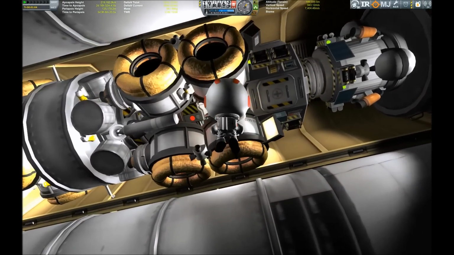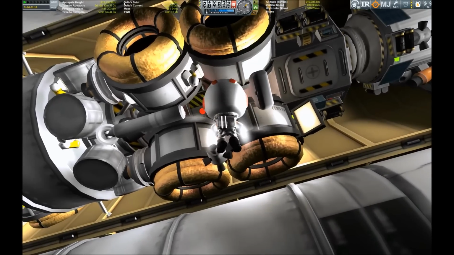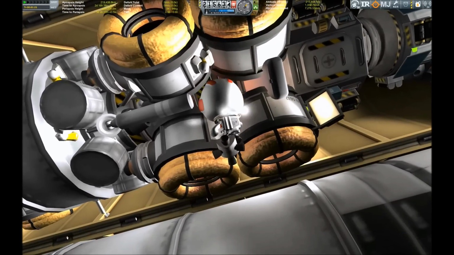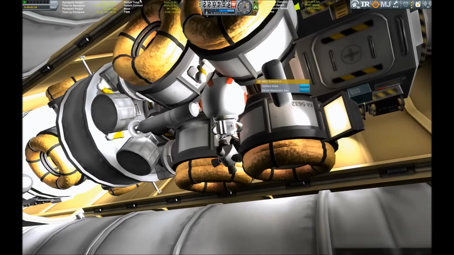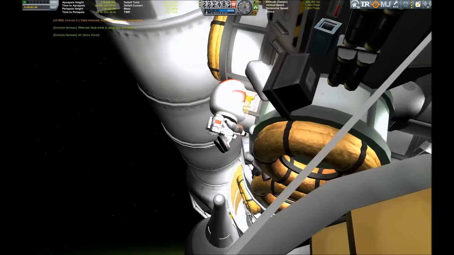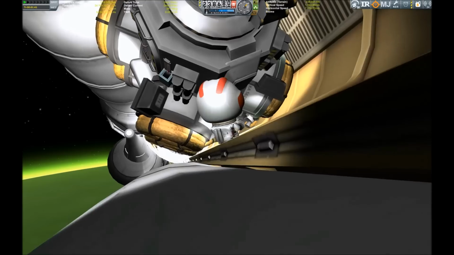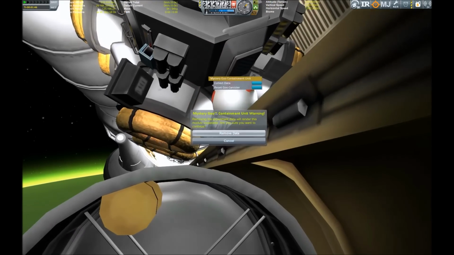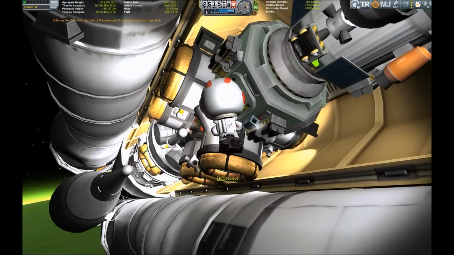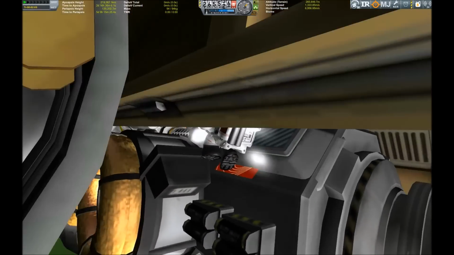And now we got the correct orientation to get the experiments. Until we realize there's nothing to get. Oh yes, there is. We got our material study. Now we go collect the mystery goo. Mystery goo collected. We collect the mystery goo from the other side.